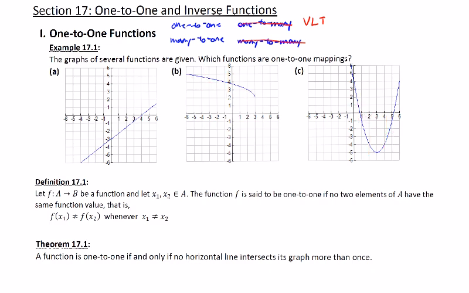Definition 17.1 gives us insight about the one-to-one type function. It says let f be a map from A to B, where A represents the domain, and this represents a function. We already know all three pictures are functions by the vertical line test. Let x₁ and x₂ be elements from A. Looking at picture A, I'll pick negative two as x₁ and positive one as x₂. The function f is said to be one-to-one if no two elements of A have the same function value.